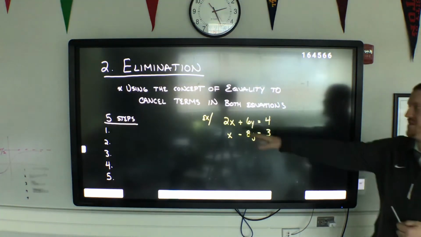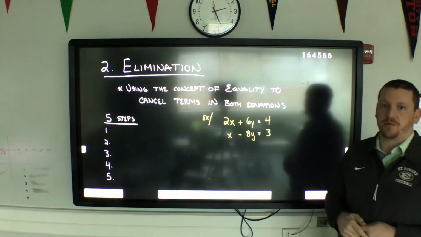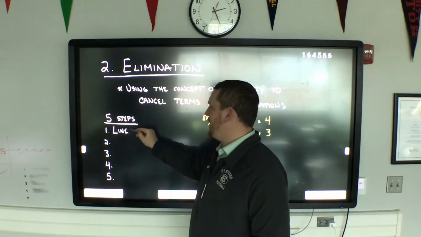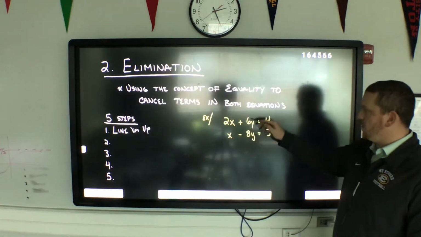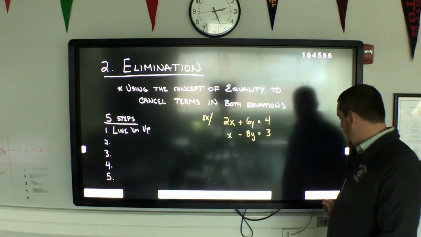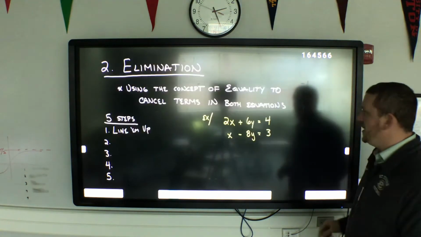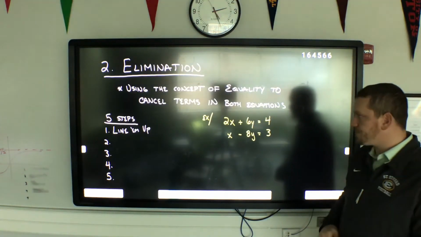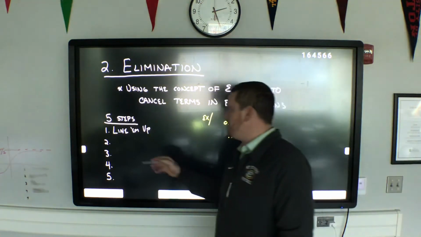So for example, if we have something like 2x plus 6y is equal to 4 and x plus 8y is equal to 3. My first step is usually set up for us. I call the first step, line them up. If we line up the x's, the y's, the equal signs, and the numbers, we're all set for using elimination. Just like how here, the first step was to get y by itself so we could set it up to use it, in this case we want to line them up. We want to get the x's, y's, numbers, and equal signs together. Now the second step is we want to use what we call the elimination step.